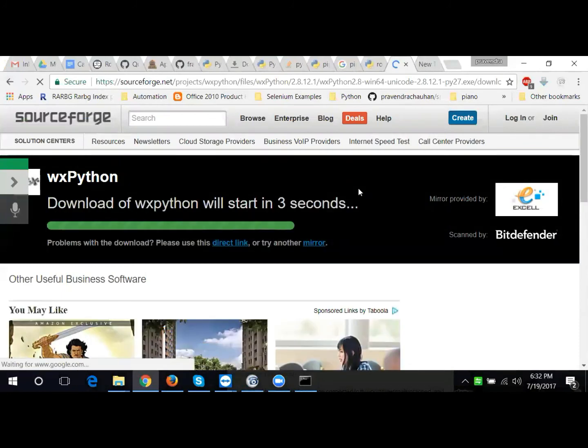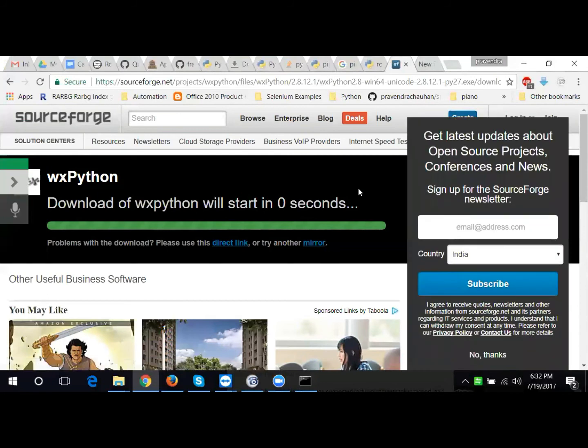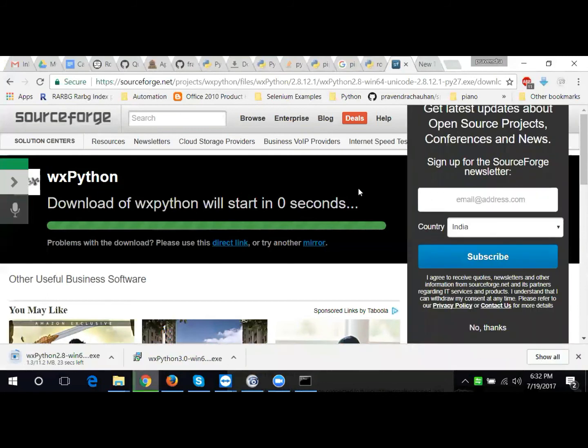We also need to check the version of Python. If we are downloading something from a third party, we need to check it is compatible with Python 2.7 or 3, because there are some differences between 2.7 and 3, even differences in Python syntax. So we need to check, because Robot Framework will only work on Python 2.7.